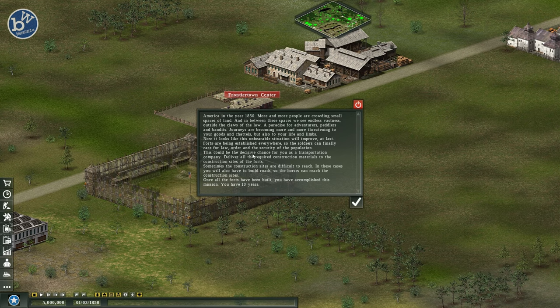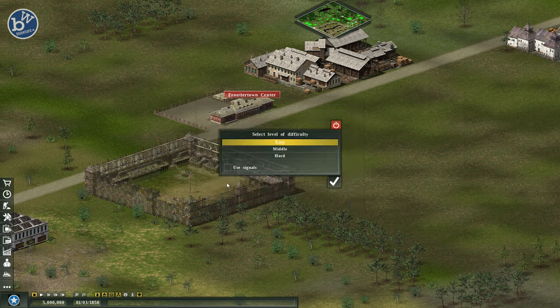This could be the decisive chance for you as a transportation company. Deliver all the required construction material to the construction sites of the forts. Right, this is a fort, obviously. Sometimes construction sites are difficult to reach. In these cases, you'll have to build roads so the horses can reach these construction sites. Once all your forts have been built, you've accomplished this mission. You have 10 years. We're not going to do this.